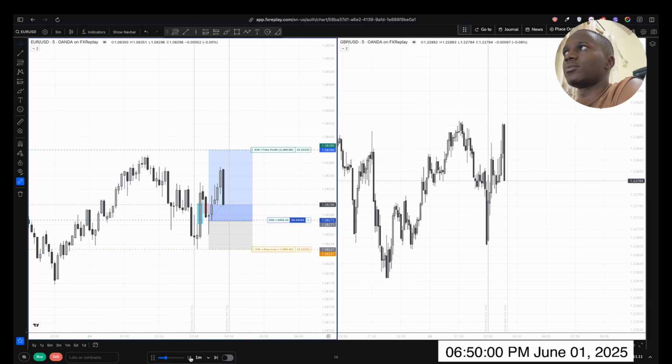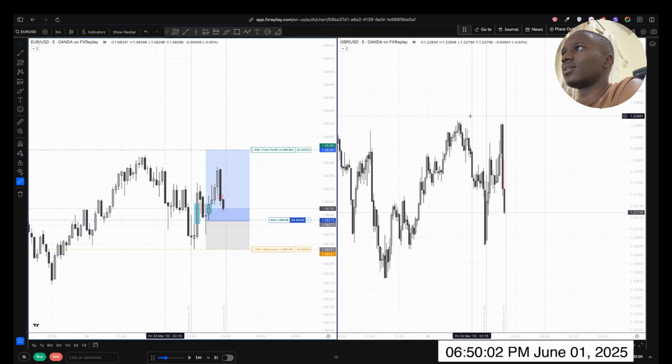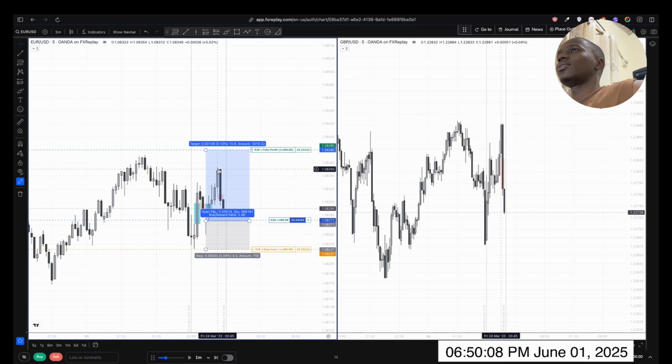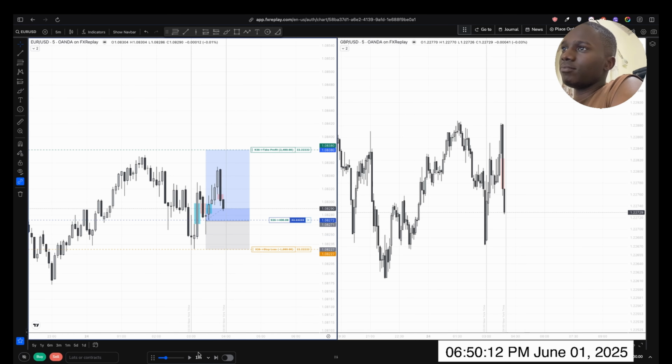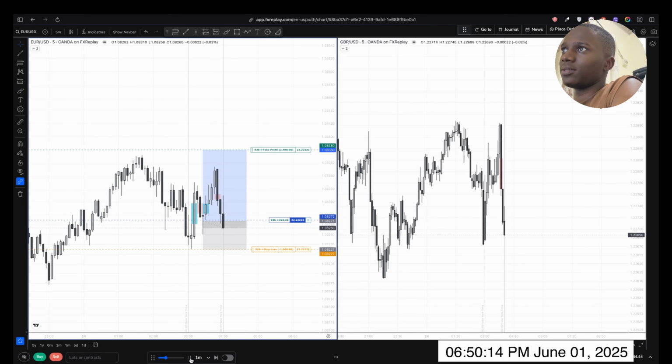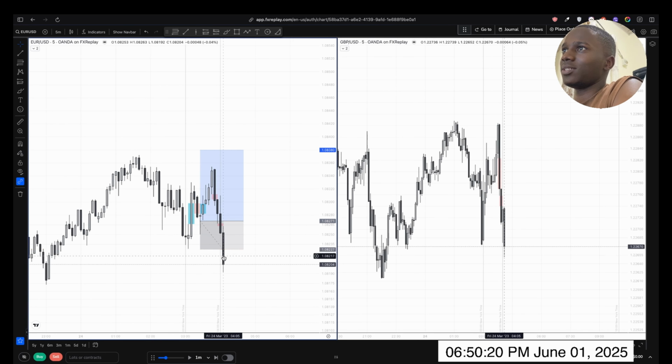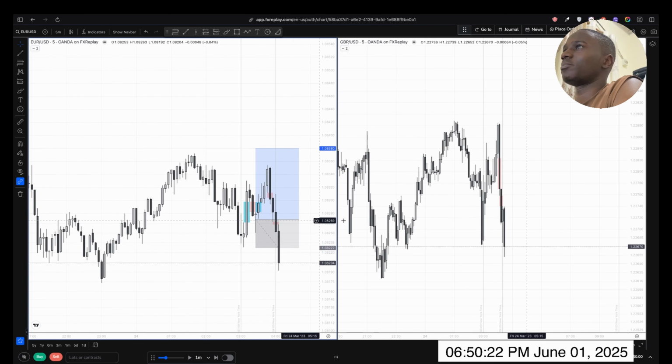You can see that we're pushing higher, and here we're having a really crazy drop. So since we are already here, we might consider bringing our stops to break even, but let's see what happens. Later on you can see that we even headed into losses, so it's part of the game. Let's update the journal.